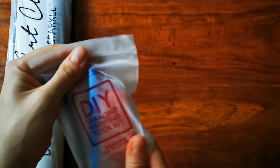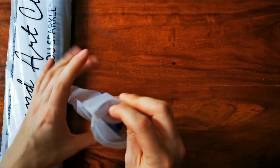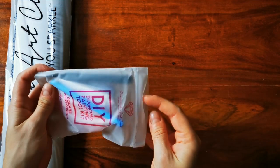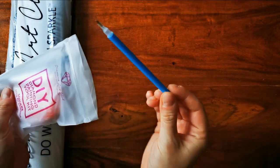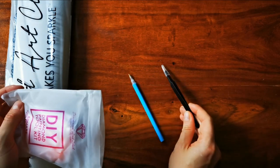You can see the toolkit here. So it's just a standard Diamond Art Club toolkit. I'm sure if you've had a diamond painting from them before, you would have seen this one. We have one blue pen. We have tweezers, because it's a square kit.